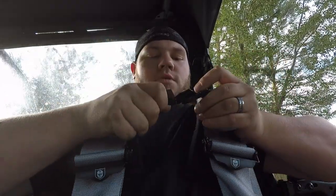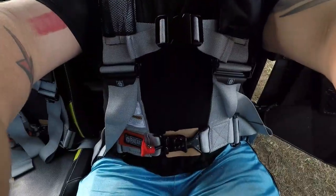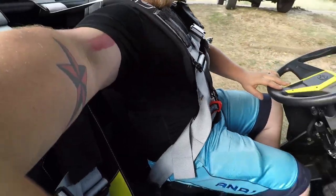I'm liking that latch system quite a bit. I like that. Yeah, so I mean, it fits pretty good. I feel pretty snug. I know a lot of people's big concern with harnesses is not being able to reach anything. But I can reach everything on my dash, my steering wheel. You know, I can't reach all the way up to my windshield like I used to be able to. That's okay. Don't really need to do that anyways. So, yeah, I mean, really no complaints yet. I'm gonna go take it out for a quick ride just to see how it feels.